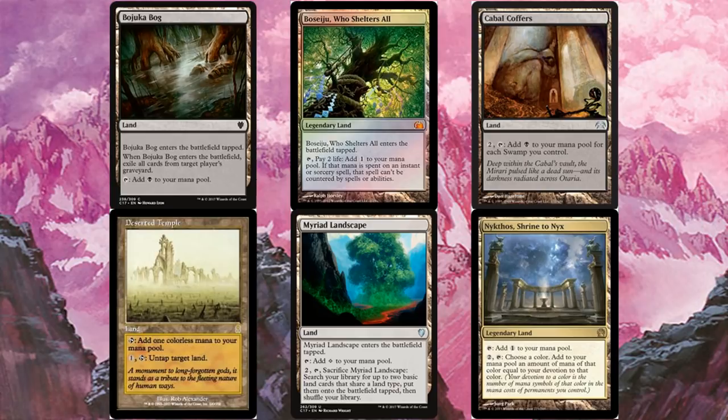We do play Cabal Coffers, which is so important, probably one of the most important cards in this entire deck. All we have to do is just make sure we have a ton of swamps out there, then we can add a bunch of black mana to our mana pool. We have a Deserted Temple in here for the sole purpose of being able to untap our Cabal Coffers, so that we can then tap it again.